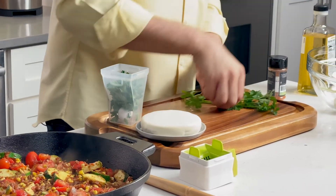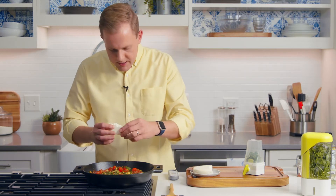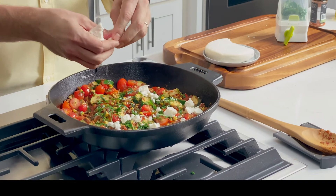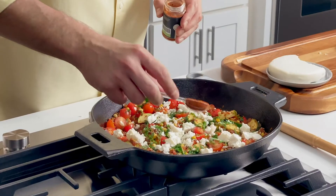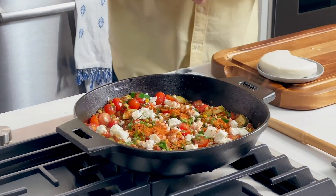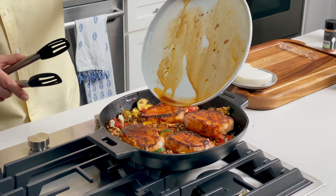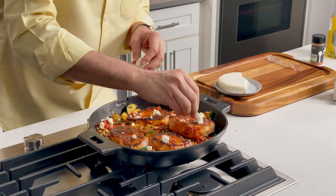Here's what I've got: some fresh cilantro — a fair amount. I'm going to save a little bit. Queso fresco. This dish doesn't have a ton of fat to it, right? It's just fresh corn, tomatoes, zucchini, and the pork is a loin so it's really lean. So a little bit of richness kind of rounds everything out. I'm adding two more teaspoons of the chili lime rub to this after it's cooked, because the lime when you cook it gets dulled a little bit. Adding a little bit more at the end makes everything bright and fresh. I'm going to put the pork back in and just bring this whole thing right to the table. Like, a little bit more on top because it's beautiful, right? We're garnishing now.